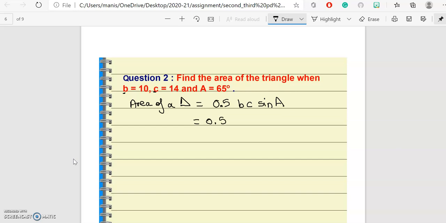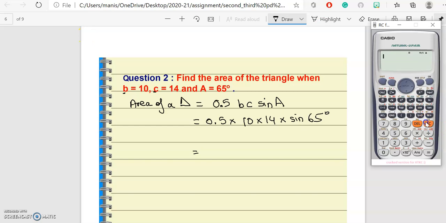Make it a habit of writing the formulas each and every time, because if you do not write the formulas, what will happen is you will always be struggling with which formula to use. Now I will use my calculator to type all of these values. So this is my 0.5 times, as I mentioned earlier, since I do not have any square over here, I will not use any parentheses, just to make it easy for myself. So this is my sine 65, but at this point please do keep in mind you have to close the parentheses.